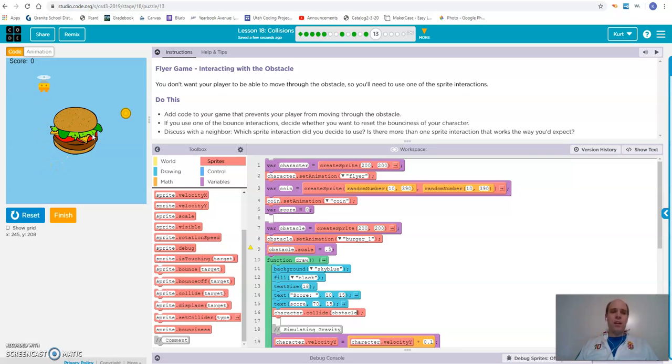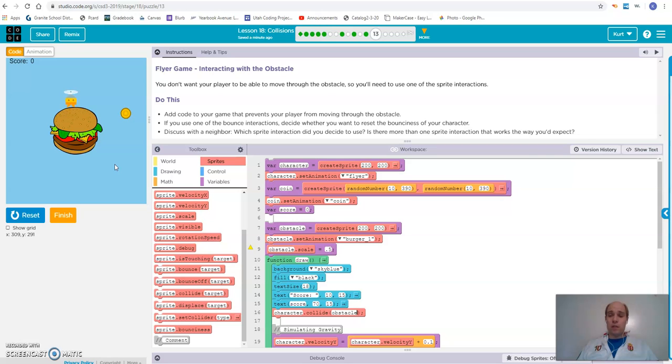You can use the other one if you'd like. Notice, however, it only takes care of the Y velocity, not the X velocity. So I still was able to slide all the way across. There we go. I can get my flyer to stop right on top of the obstacle there. So make sure whatever you add that you put it inside of the draw loop, so it's constantly going to be doing that. Because if I put this collide before the draw loop, it's only going to do it at the start of the program, and then it will be able to pass through the rest of the program, and it won't work the way that I would like it to. So there you go.